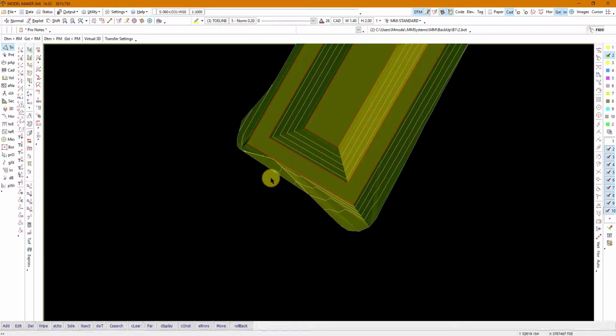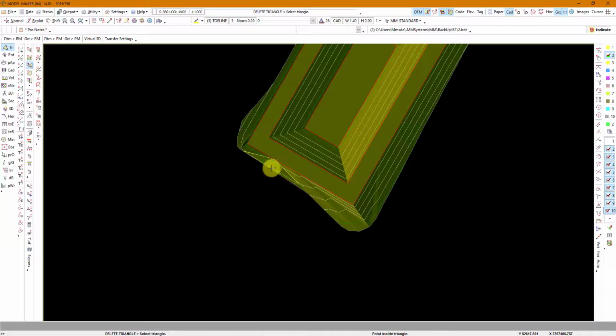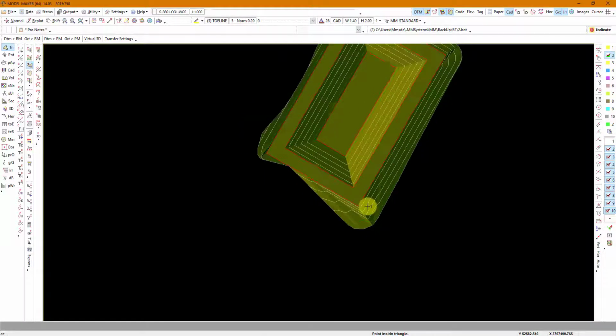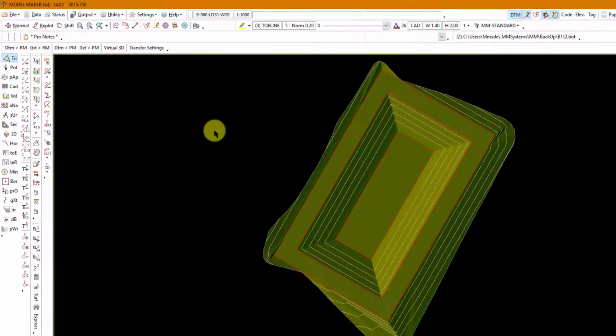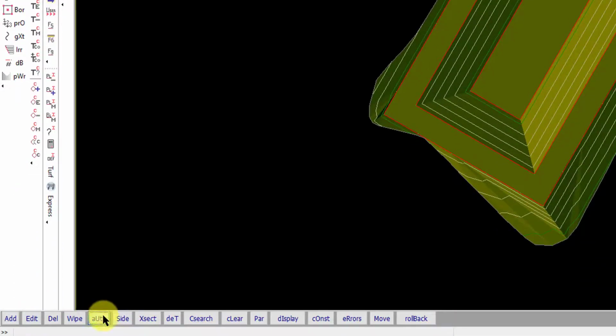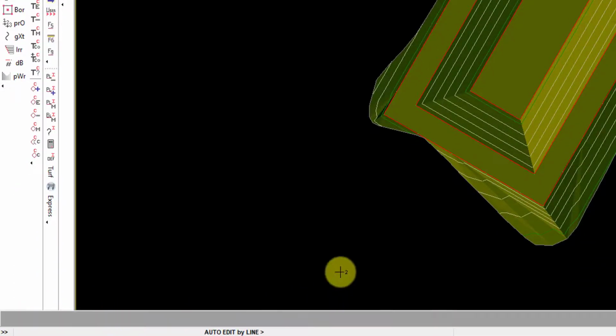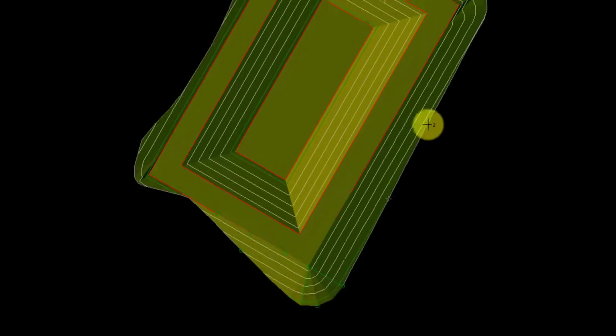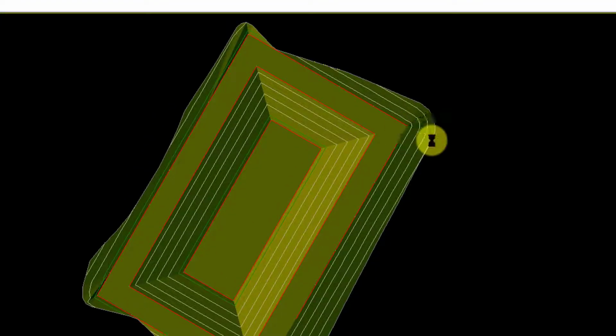And on this side I'll do the same. Okay, this one was a little bit cleaner and easier. And then I'll use this triangle auto tool and say auto by line and just create a break line process like this, which would quite easily edit my triangles to be a little bit more realistic.